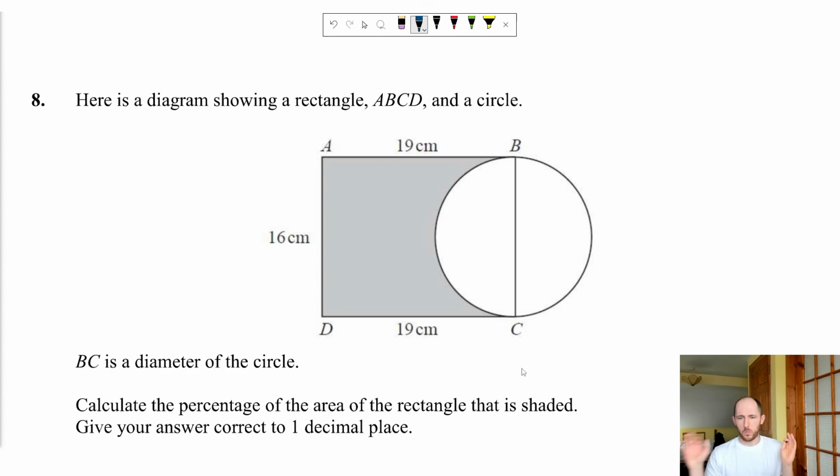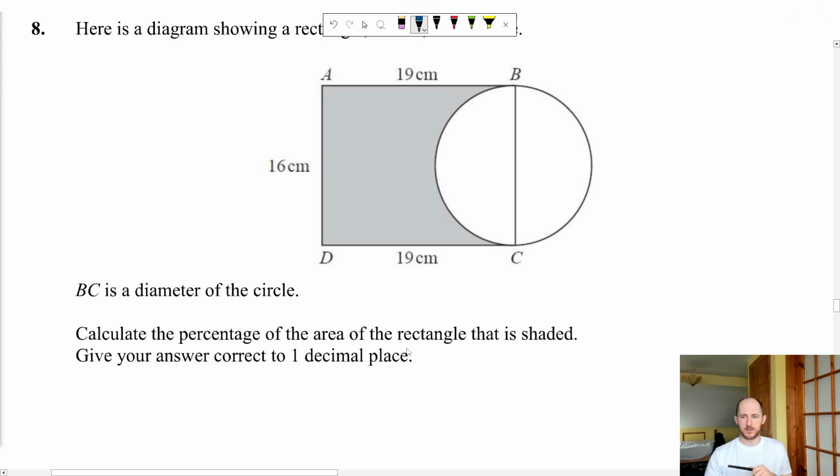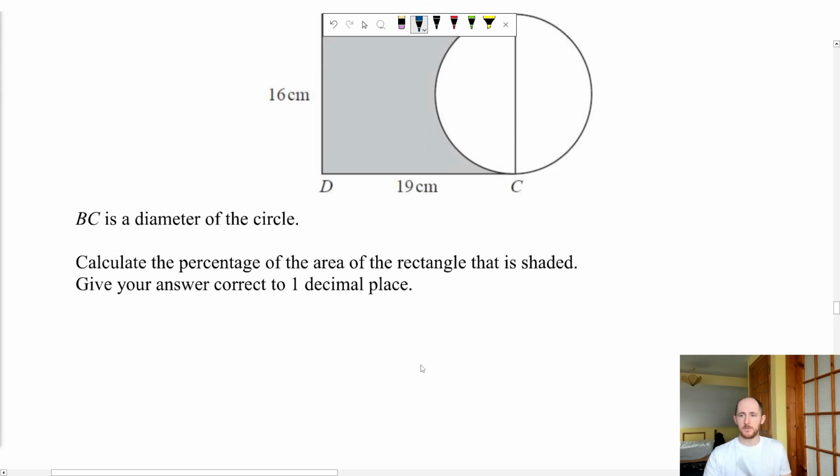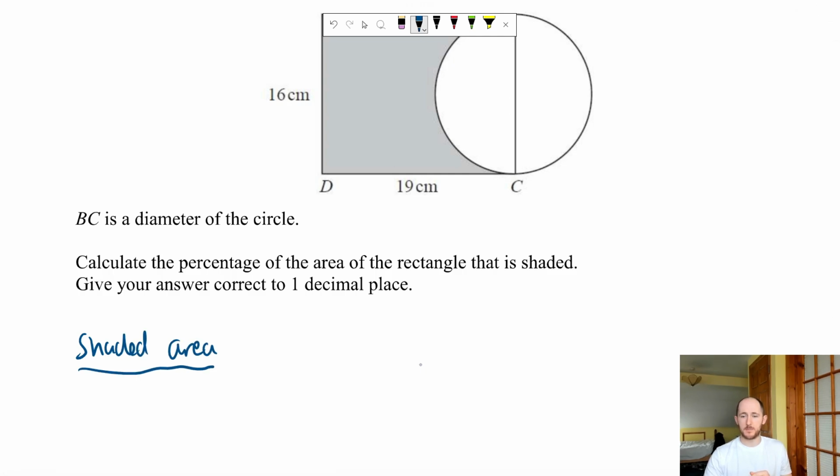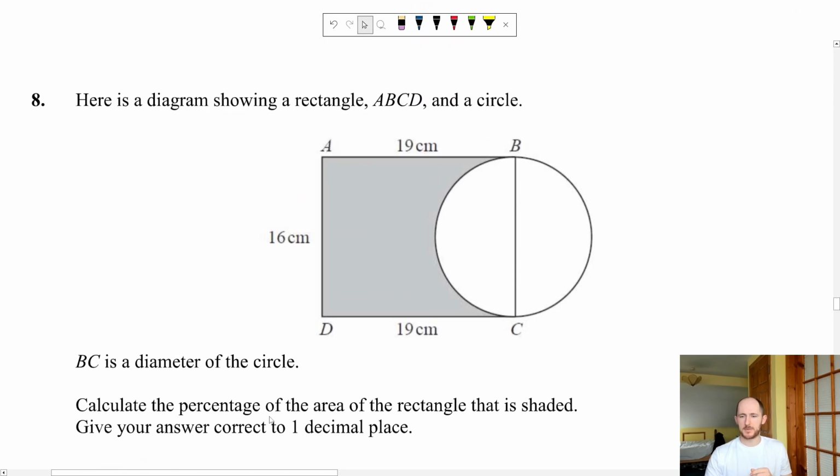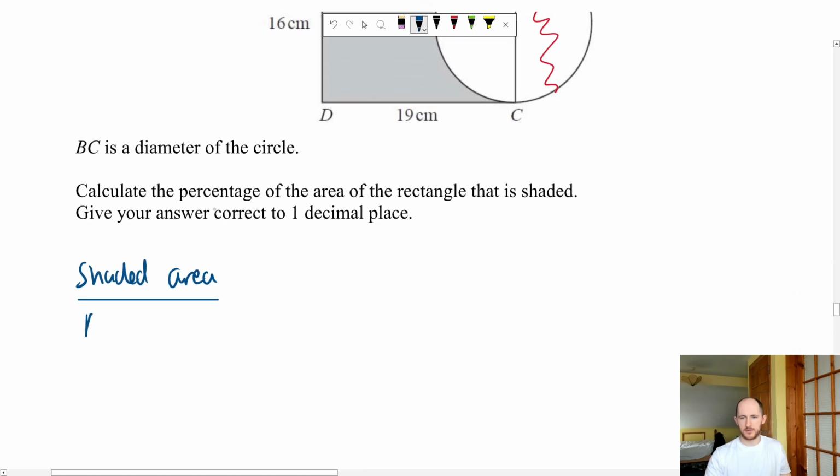So, what do I need? Identify. What do I need to know in order to work out the percentage of the area that's shaded? Well, what you need to do is you work out the shaded area. And if you also notice, they've been really sneaky, work out the percentage of the area of the rectangle. So we're not actually including the area of this. This whole thing over here is obsolete. We don't need it at all. We're only looking at the area of the rectangle. Very sneaky. So it's over the area of the rectangle.